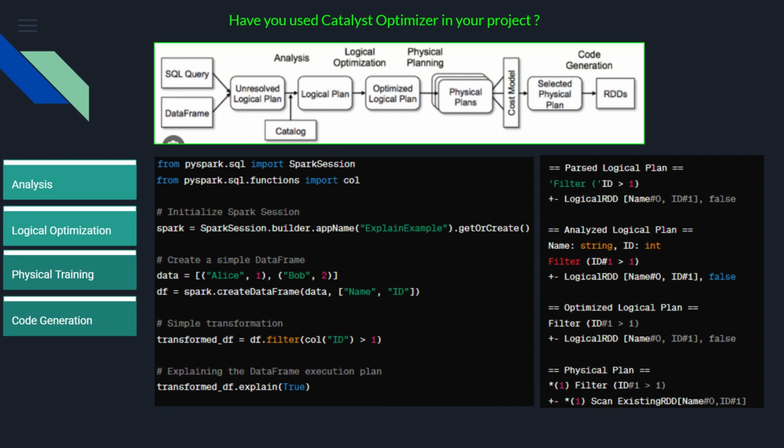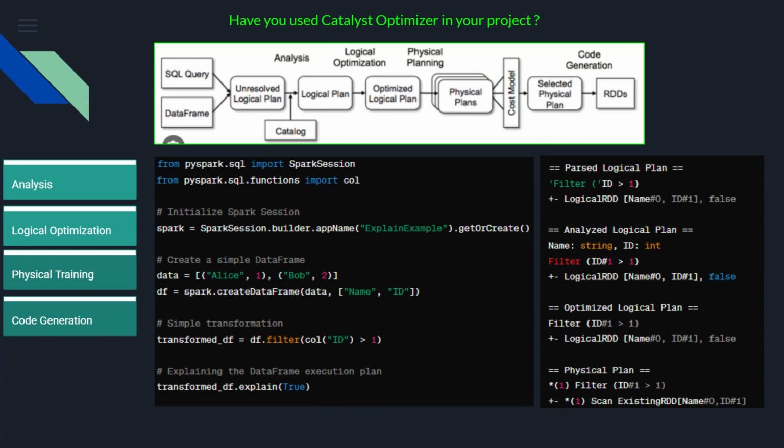Only the necessary columns, region and sales, are fetched, ignoring others that are not used. And for physical planning, Catalyst might choose to use a hash aggregate for the group by operation if it deems it more efficient based on the data statistics.